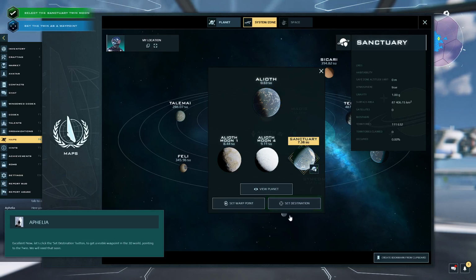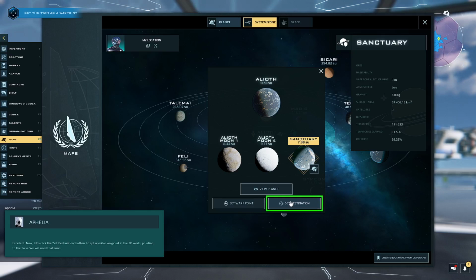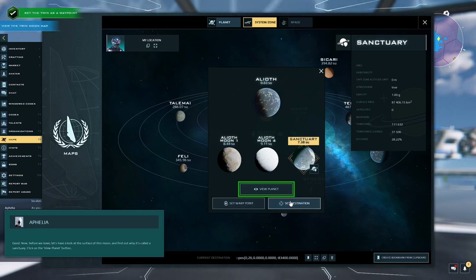Excellent. Now, let's click the Set Destination button to get a visible waypoint in the 3D world, pointing to the twin. We will need that soon. Good. Now, before we leave, let's have a look at the surface of this moon, and find out why it's called a sanctuary. Click on the View Planet button.